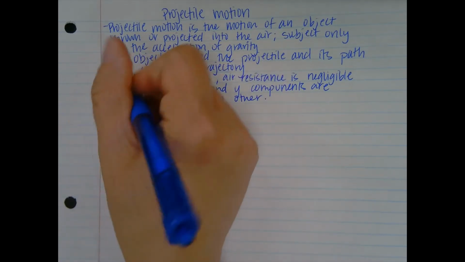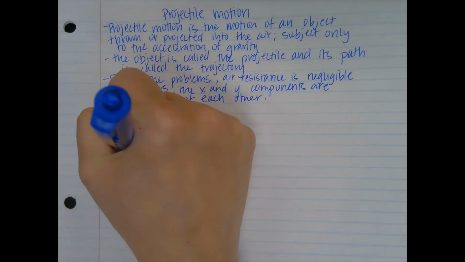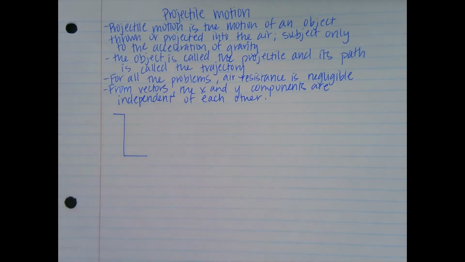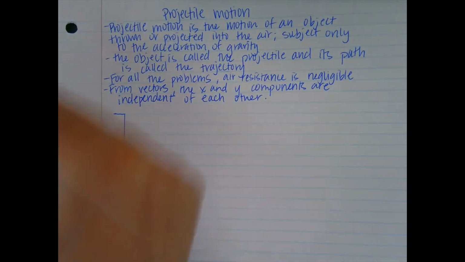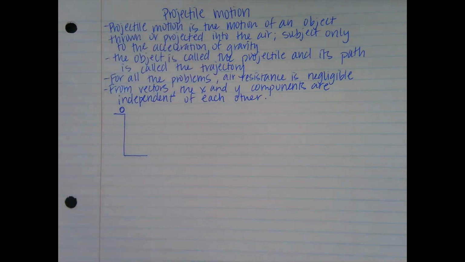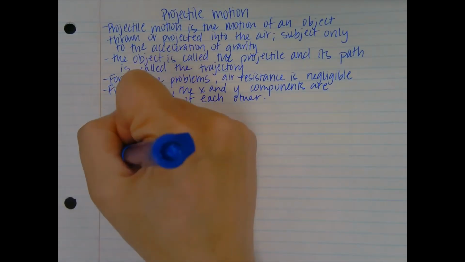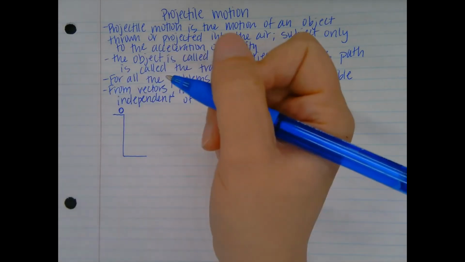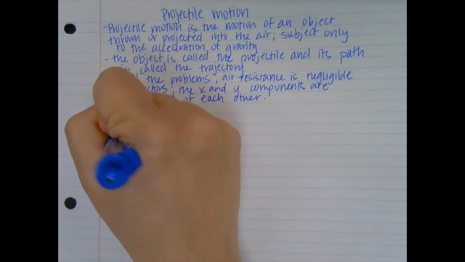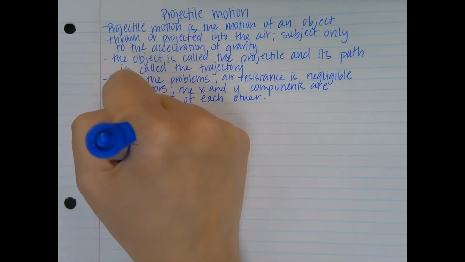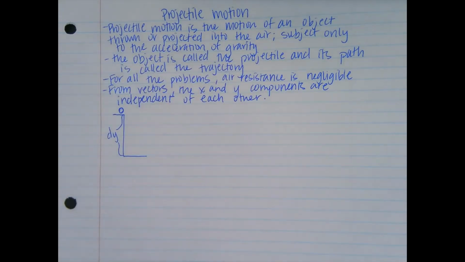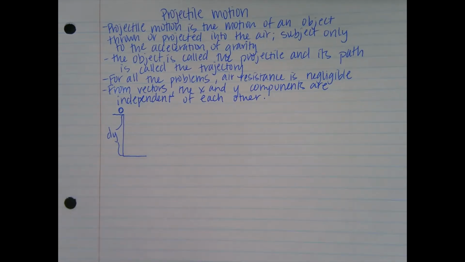Okay, so we're going to draw a little cliff or building or hill that we've got, and we've got some kind of projectile, maybe a ball or a rock or a golf ball, soccer ball. The distance here of the cliff or building or hill we're going to call dy, and it's essentially the height of the building or hill. D for distance displacement, Y for the Y direction, meaning vertical distance.